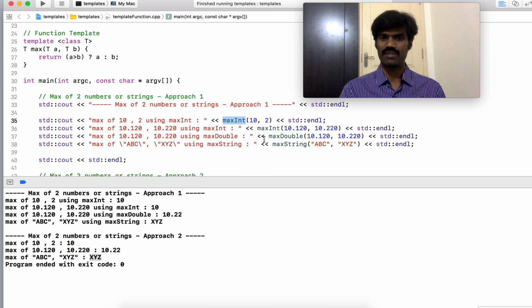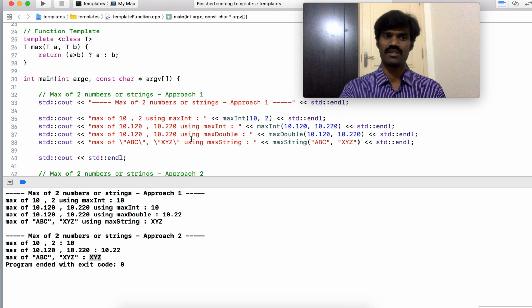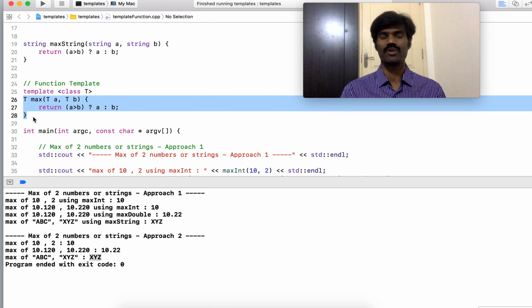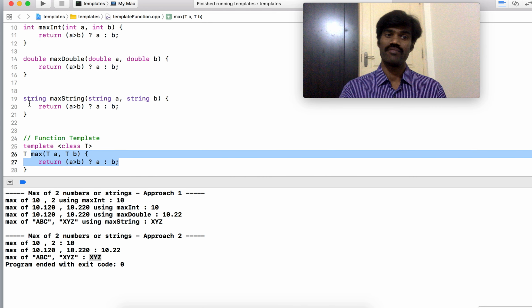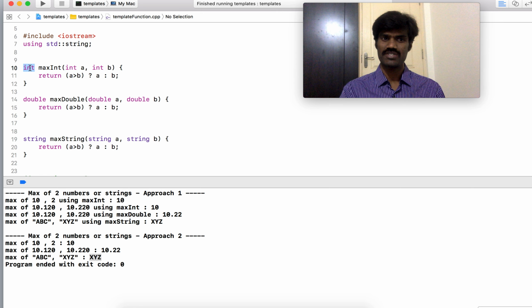In this case, you are calling max with two integers. So it knows it has to replace T with int. So the definition of this function is going to become int max, int a, int b, and return whatever is the maximum, which effectively means the compiler is going to use a definition similar to this, where the return type is integer and the arguments are integers.